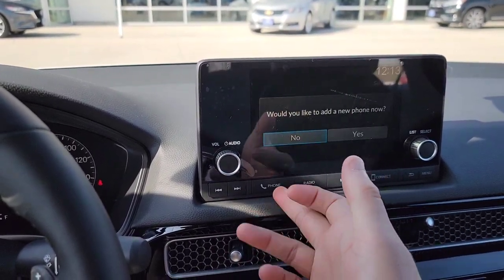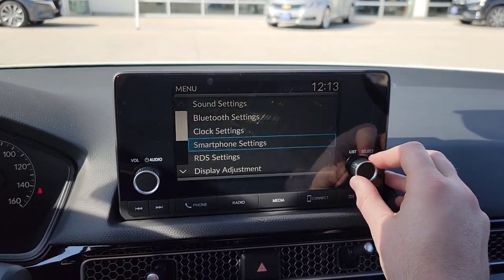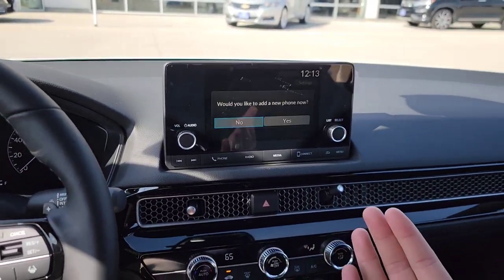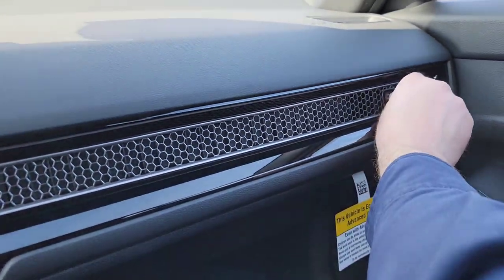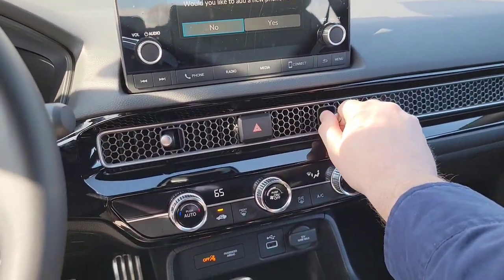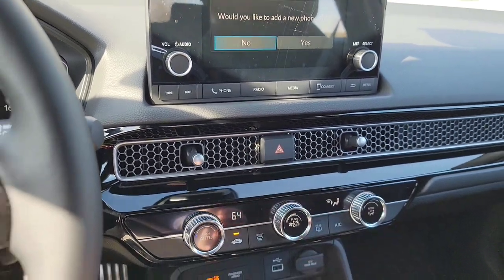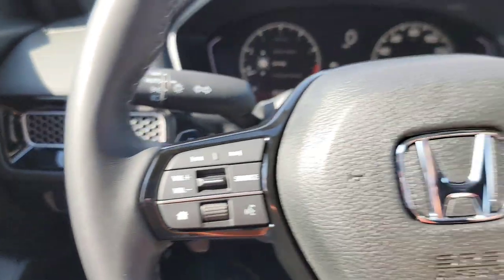Let's go ahead and select the menu here — there are some options in there. When you guys go out for a test drive, just play around a little bit with this stuff. Now let's take a moment and look at the dashboard — nice little honeycomb design going on. Let's talk about where your adjustable vents are. My passenger gets theirs right here — nice soft touch, fully adjustable. Two vents in the middle that we can debate and adjust. What's pretty cool is you get center clicks — I like the satisfaction of the little click sound on everything. You have a floating button right here for your hazard warning lights.